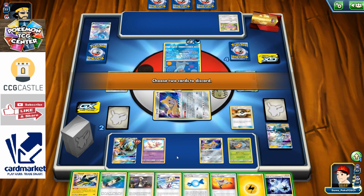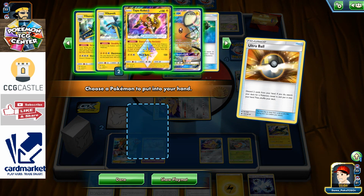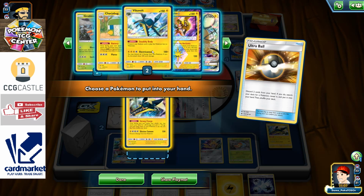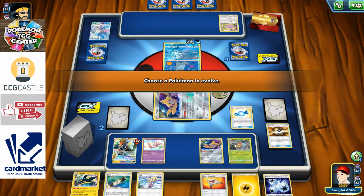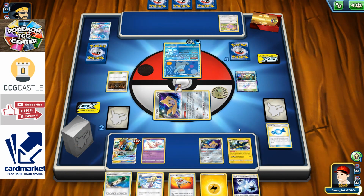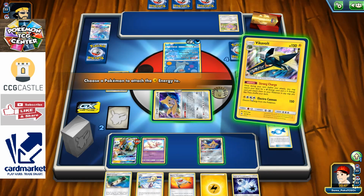But what if I throw from my hand something like Guzma and something like Vikavolt, in exchange for that Vikavolt GX, which is unfortunately prized. You gotta be kidding me here. Literally, like, what is going on? Never mind for that. Never mind for that. This is still a GG if I only have a lighting energy card in my deck, and of course I have one.